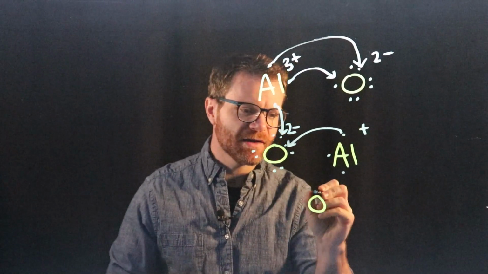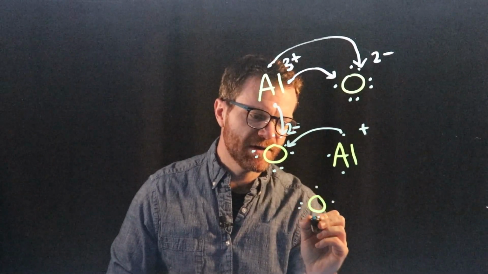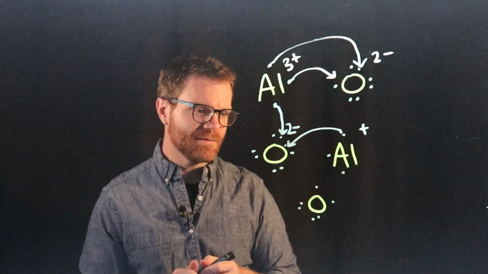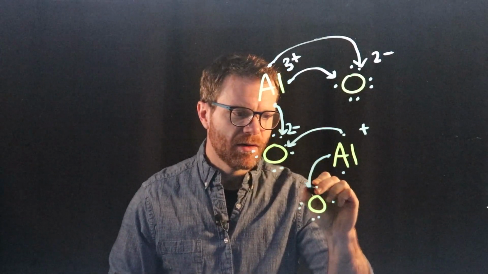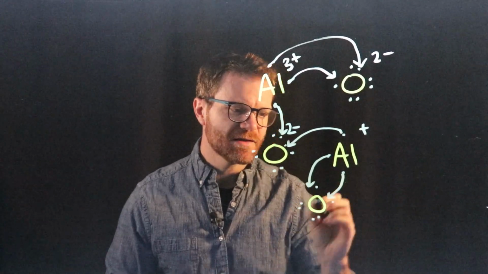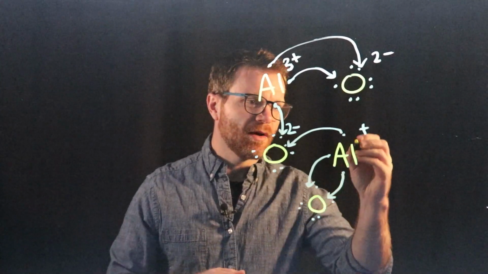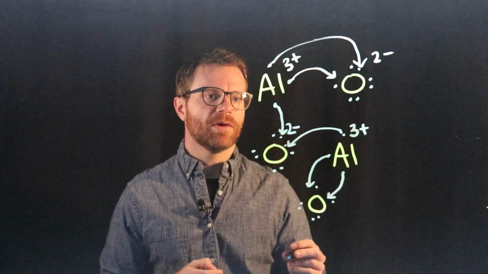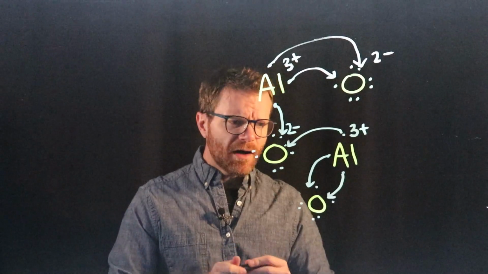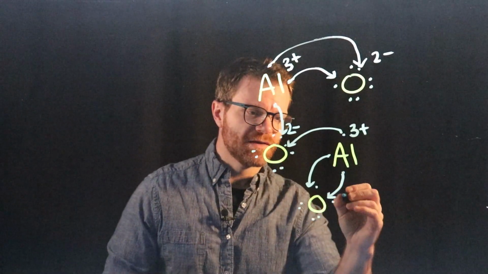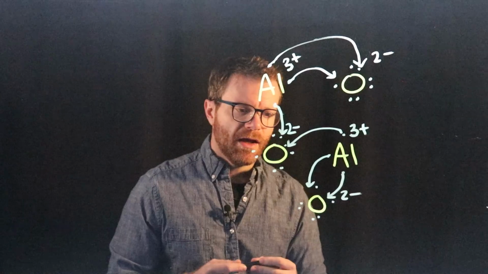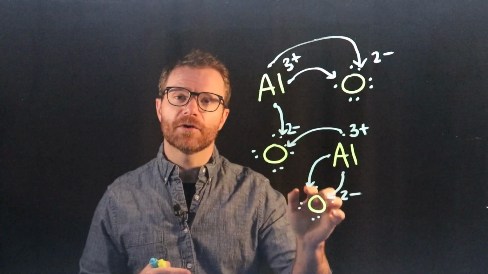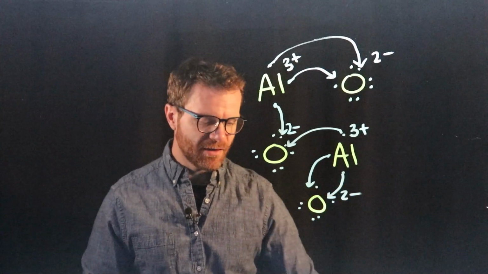Again, this has 6 valence electrons, 1, 2, 3, 4, 5, 6. I'm going to leave my open ones on this side because I assume they're going to interact with this aluminum here, hint, hint. This aluminum is going to give up both of its remaining electrons to this oxygen, and in the process, it'll become totally stable and gain a +3 charge, or 3 plus. The oxygen now has gained 2 electrons, which gives it a 2 minus charge. And in doing so, has become stable. It now has 1, 2, 3, 4, 5, 6, 7, 8 valence electrons, 8 out of 8.